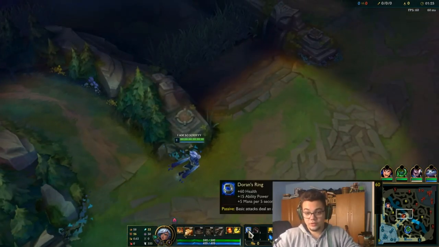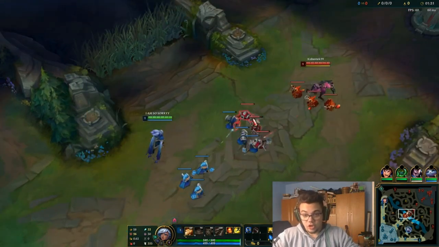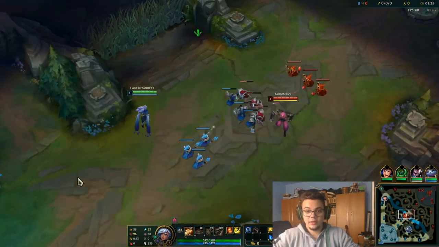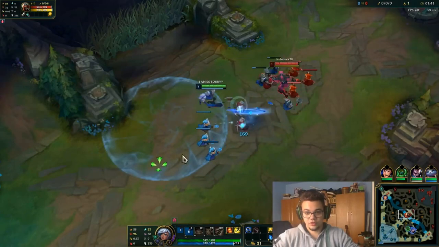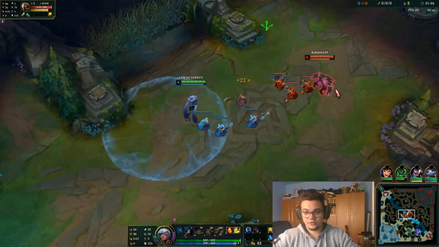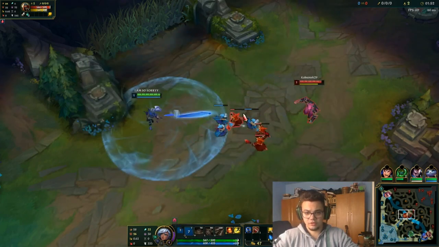I like to play with Doran's Ring into 2 potions, into Ludens or GLP. Maybe I'll try GLP this game to see how we can easily roam bot, because they have a Janna and Draven, so it would help us greatly if we could just roam and get the kill. And we're going to, after that, go for orb into actual Ludens and the stopwatch somewhere there.